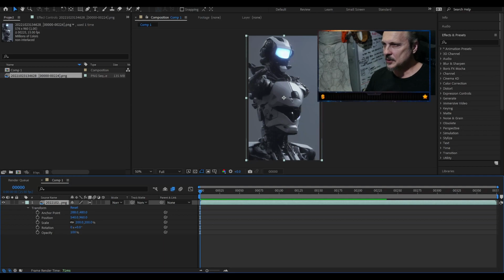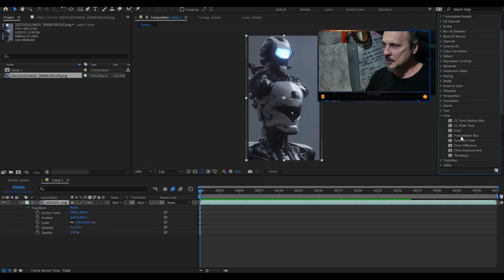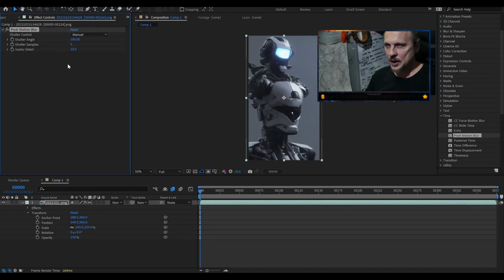Another thing we can do is go into our effects menu under time, and you'll see pixel motion blur. If we drag that over the top of our animation as well, that also creates a form of frame blending. In the effects controls, we're going to change shutter samples to 3, and leave all these other settings.